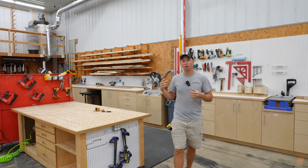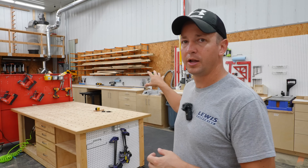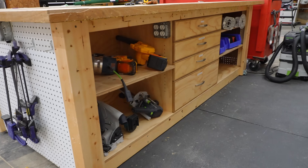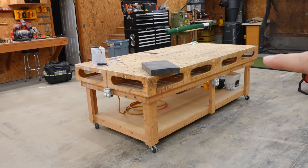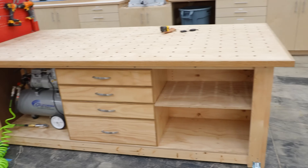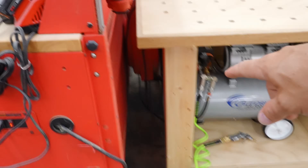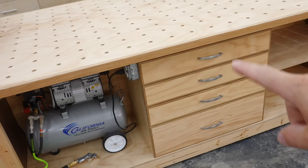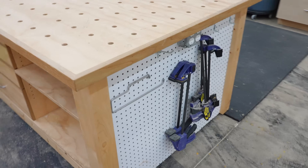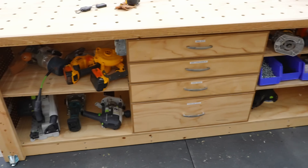I've got everything set up and designed so that all of my hand tools, consumables, and things I need are all quickly accessible right from this area. The shop is still really designed just around me working in here — not set up for multiple guys yet. I built this workbench right before I purchased the shop, in anticipation of purchasing it. That's my old Polk-style workbench I've had for probably close to 10 years. I've got a built-in air compressor, a cord reel accessible on the other side, storage drawers, shelves, and pegboards on both ends.